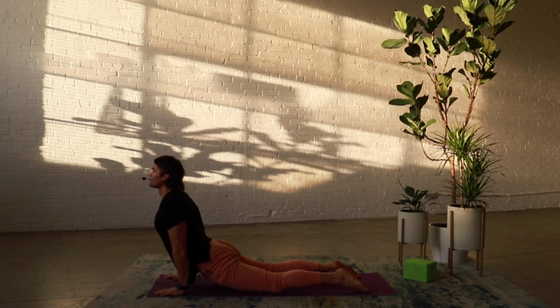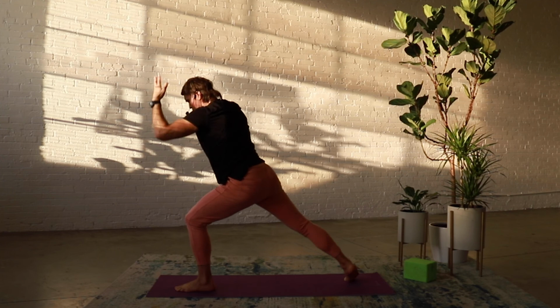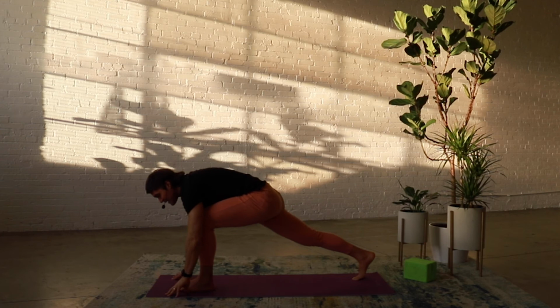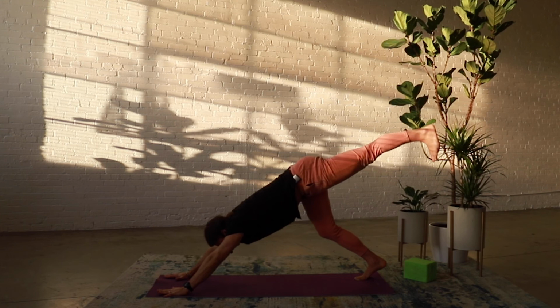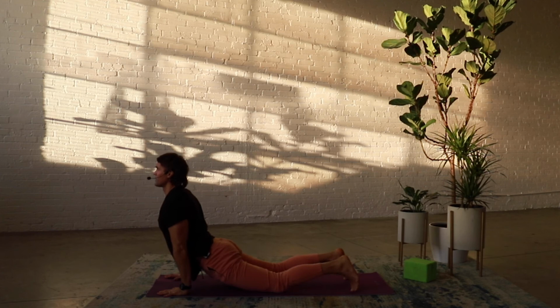Left foot forward. Inhale the arms up. Exhale to open. No thought. Inhale, reverse. As you exhale, let the hands come down. Back heel high. Inhale. Left arm opens. Exhale like a wave. Let it come back down. And then you kick back. Inhale. Three-legged dog. With the exhale, it slowly lowers. Lower, slower, slower. Inhale. High. Exhale. Down. Inhale up. Exhale back.